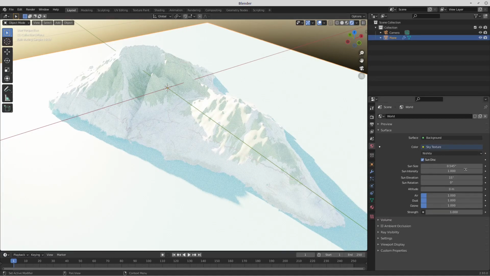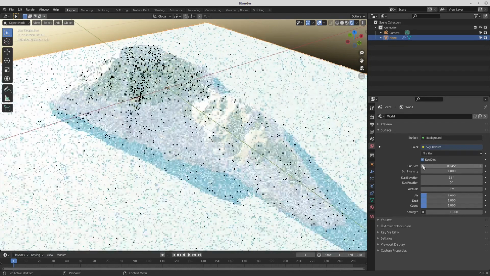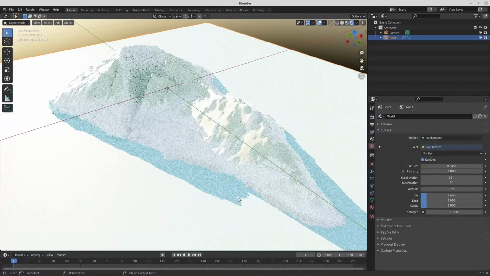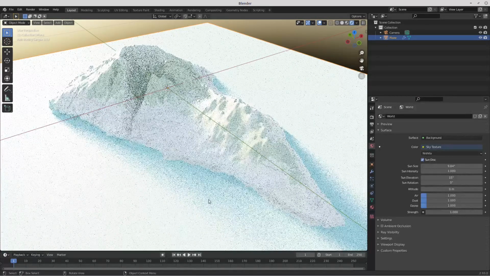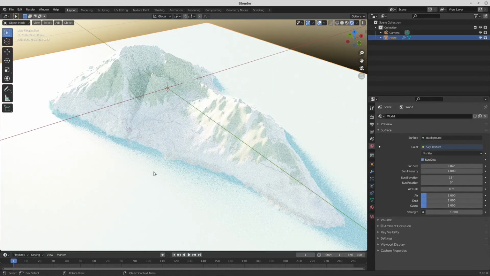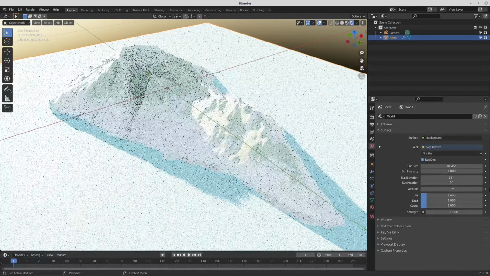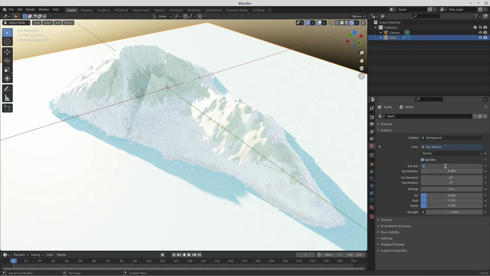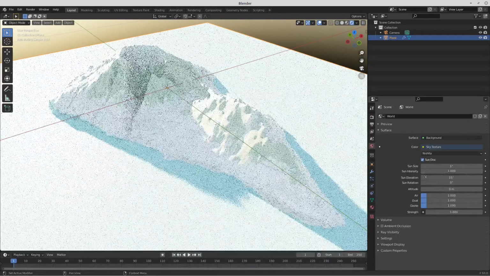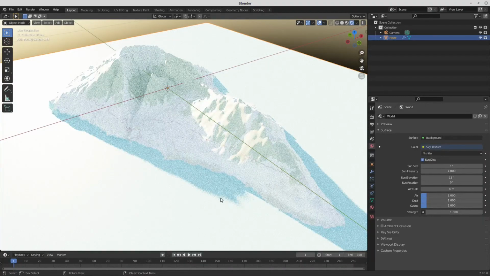settings. So you get a sun size. If you go very small, you will get sharper edges on the shadows because the sun or light source is really small. If you go up to a larger size, the shadows will be much softer. But the sun isn't this big, so I will stick at, let's say, 1. I can select that field and press 1 degree. That is big enough and will give me some softness in the shadows.